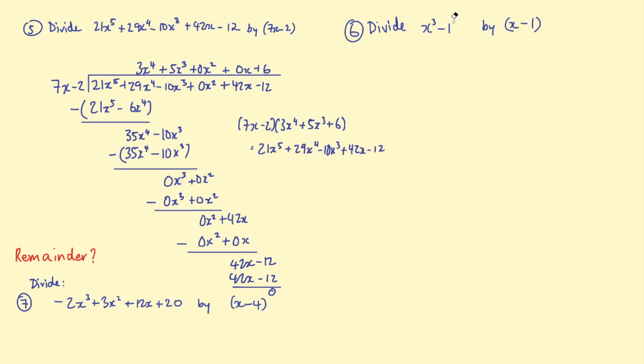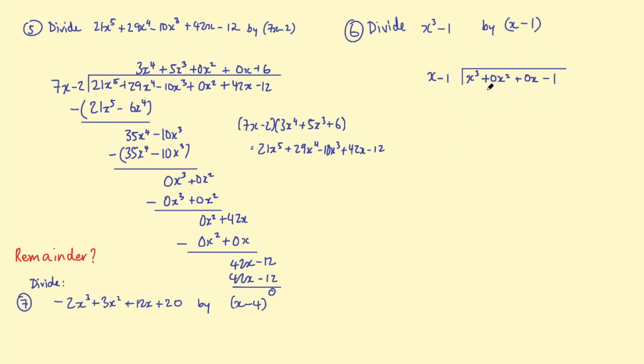On to the next one. This is an interesting problem because this is actually an identity that's useful to be familiar with, but we're firstly going to use long division, then I'll show you the identity and the shortcut, if you will. So we have lots of missing terms in this polynomial. We have no x squared terms, so let's write 0x squared, and no x terms, so let's write 0x, and then a negative 1 on the end. Then write your divisor, and actually maybe you'd like to give this one a go yourself.